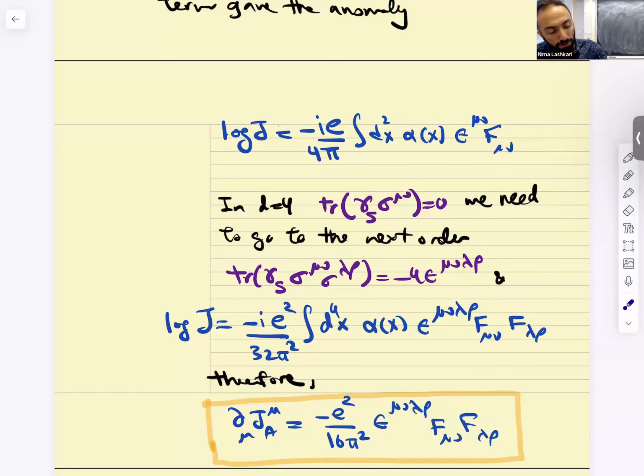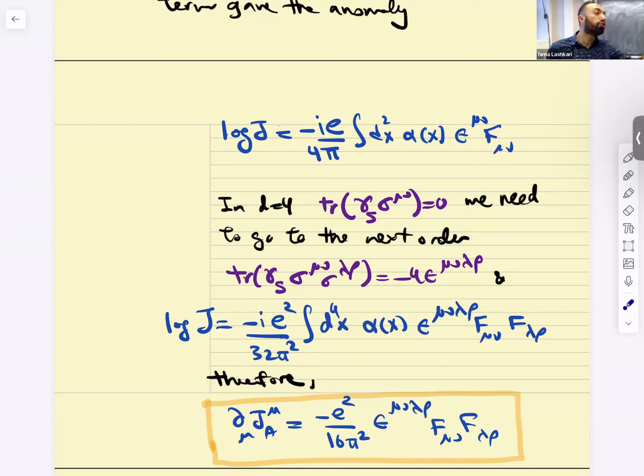Question: it's not specifically vector, if I just replace the number by... where would this change? Oh, there won't be an anomaly. You could explicitly check; you'll have to repeat the calculation, but you'll learn that there's no anomaly. What we did check, not using the Fujikawa method but using Feynman diagrams, is that the one loop anomaly vanished for the vector part of the gauge transformation. That will always survive.